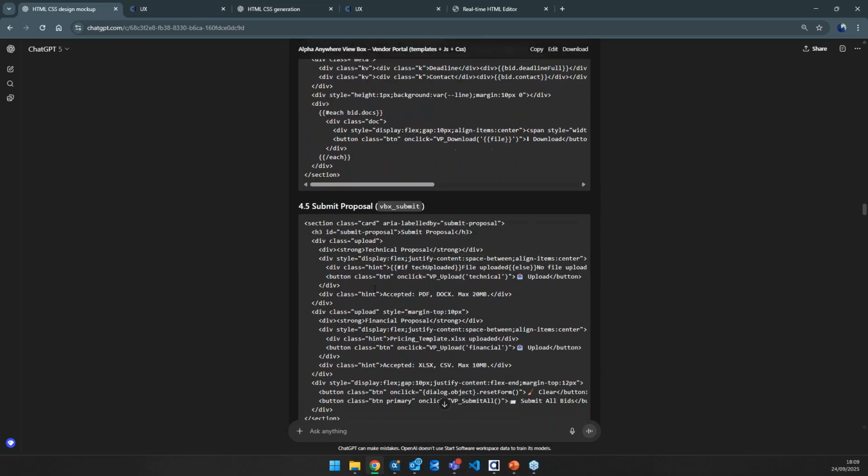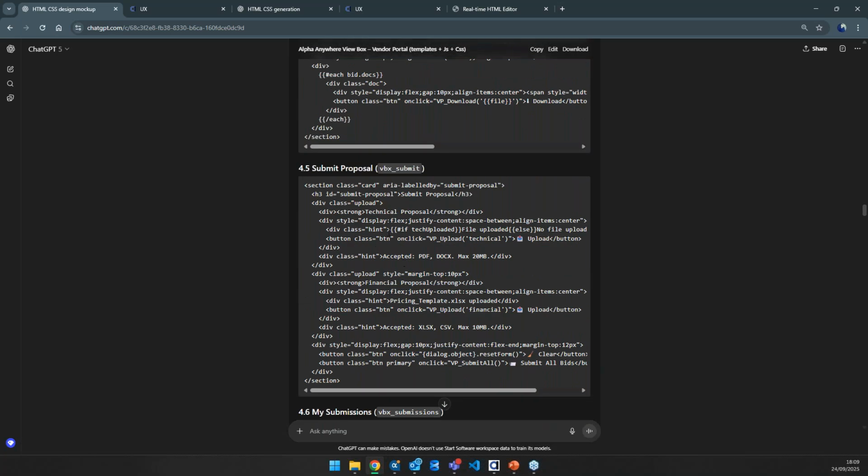I literally followed it step by step. Now, you'll notice if we just go to this one here, those of you that are familiar with view boxes and client-side templating, the syntax that is used here isn't Alpha-specific client-side templating. It's slightly incorrect syntax. And I noticed that when I was pasting it in. So I just thought, oh, I'll fix it myself.